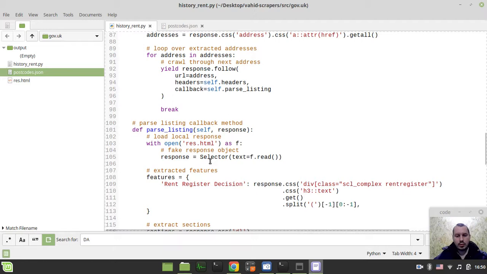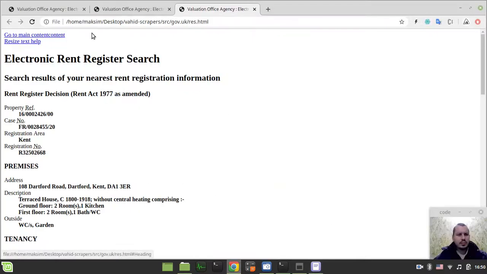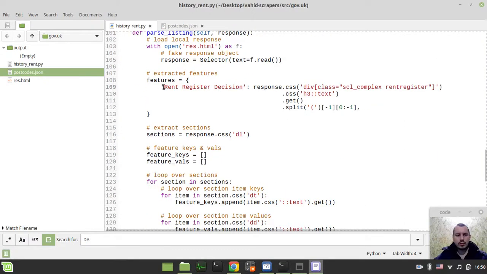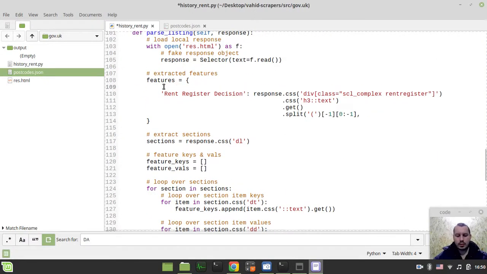Also, oh, okay. I also probably would like to store the URL here. So I can say URL, and it would be equal to response.url. Okay.